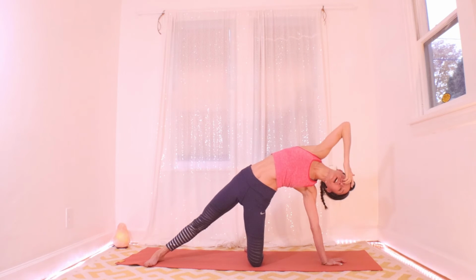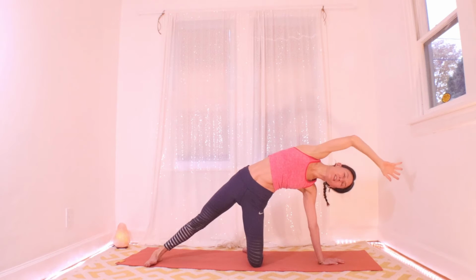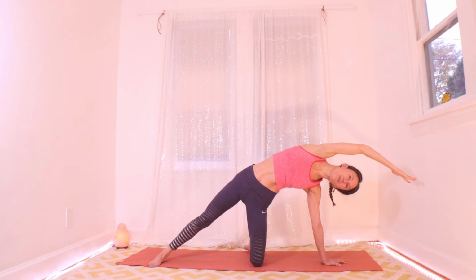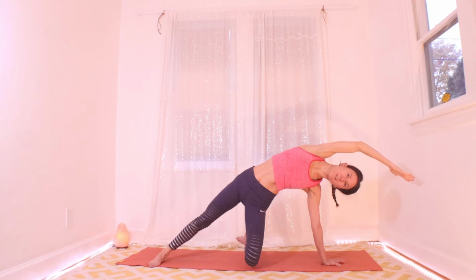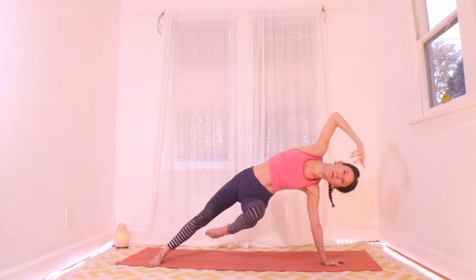All right, I have a little challenge for you here. So I want you to really push down into that right foot, especially the outer edge. If you could, lift the left knee up off the floor? If it doesn't work, no problem. If it does, however, could you point it straight out in front of you in the direction that you're looking?